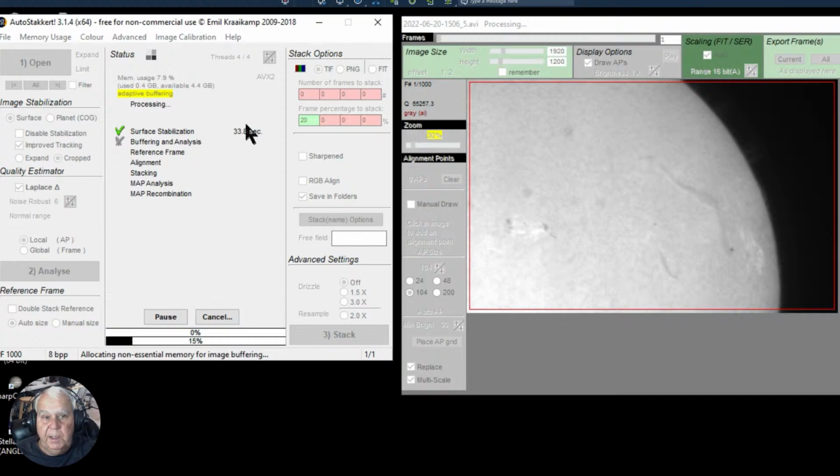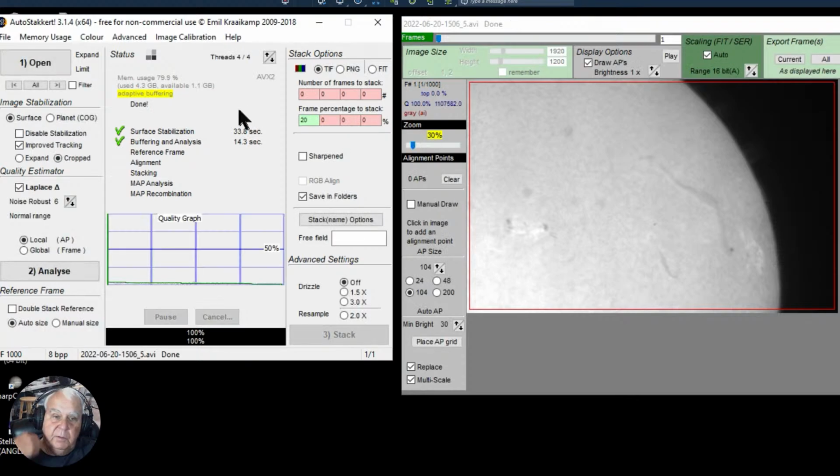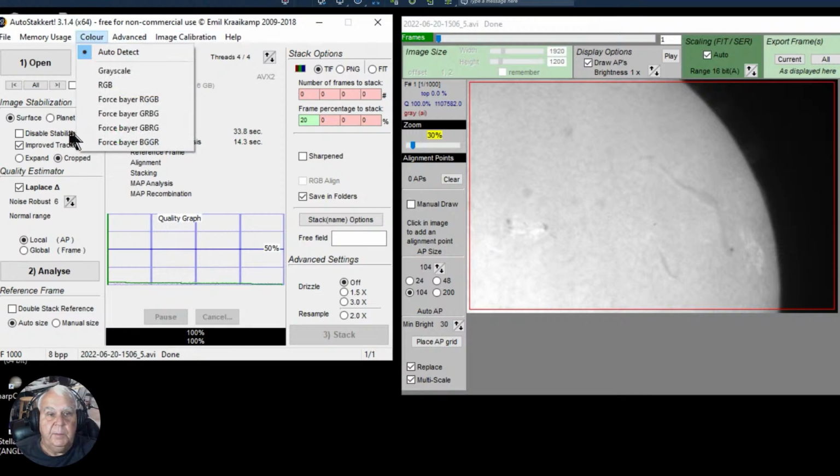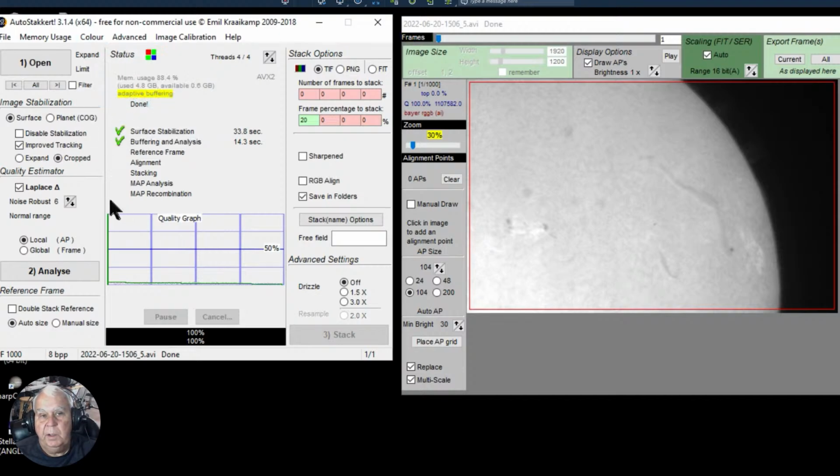Also, this is a monochrome camera, so I don't want to have to go through the step of converting to RGB. Oh, this is terrible. This isn't really a good reading, but I'm going to go up to color and put force RGB. You can pick any one you want.